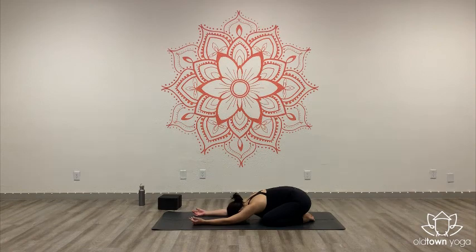Now, if you're in child's pose and you like knees together, hands back near the hips, you can stay there. If your knees are a little bit wider, you can either spin the palms up to the sky or bend the elbows, take the hands to prayer, push the hands and the fingers together, and draw the base of the palms to the back of the skull. You might need to walk your elbows forward slightly. You should feel a nice stretch in the triceps.